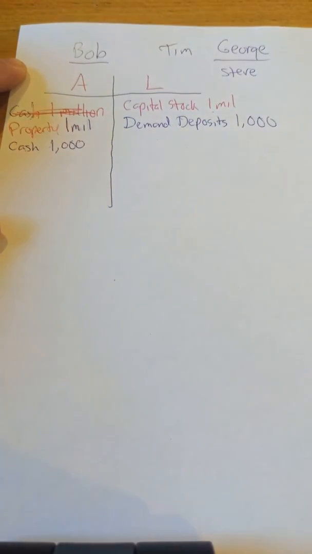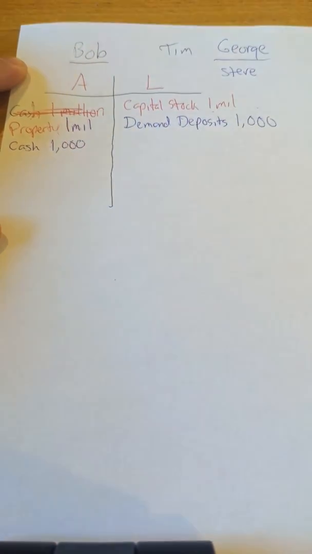Steve walks into the Bank of Bob and says, you know what? I'd like a $1,000 loan. Bank of Bob says, cool. Actually, the Bank of Bob can't give the full $1,000 out. So let's say, just for fun, Steve wants a $900 loan. I'll explain why in a later video. The Bank of Bob says, sure, I can do that, because remember, they have this $1,000 right here in cash. They can loan it out.